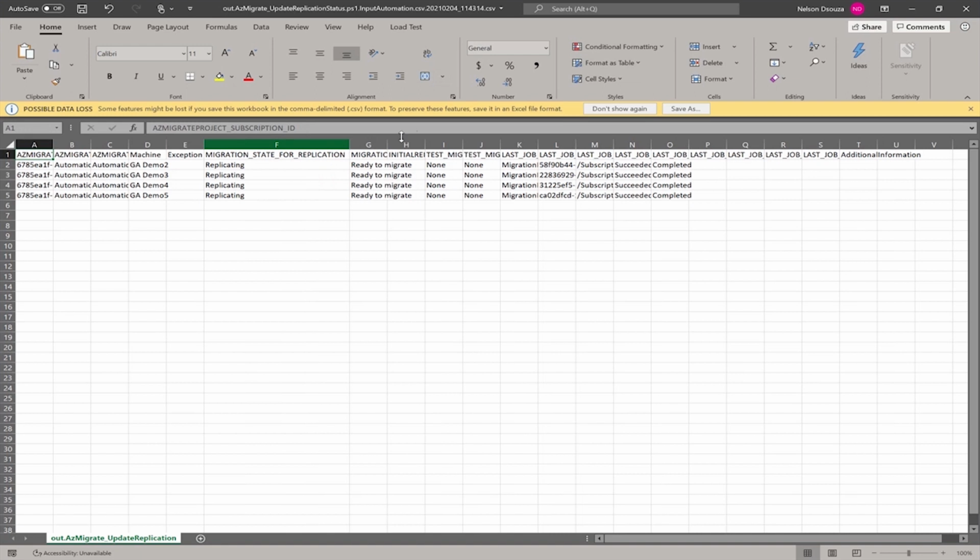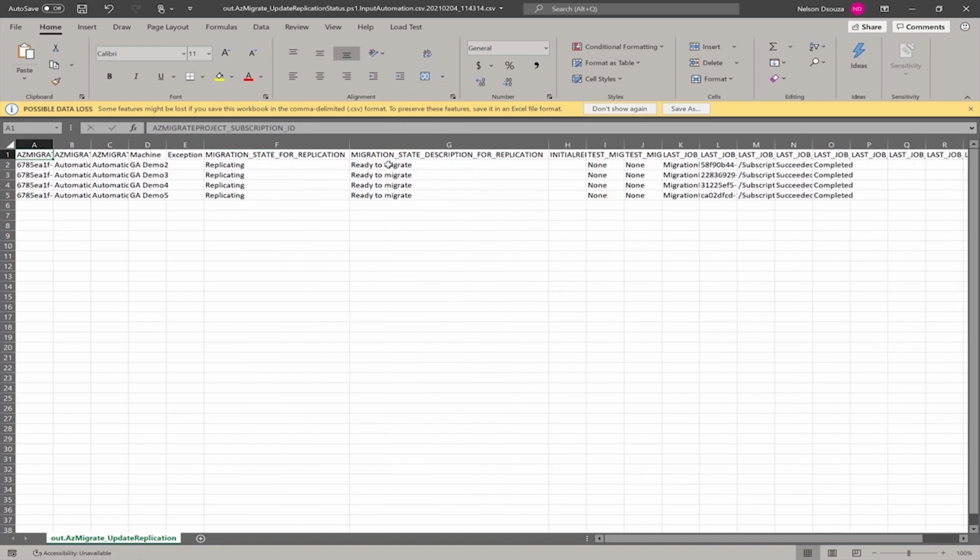And when we look at the state, it feels like, okay, it's ready to migrate now. So the migration job was successful, and we were as a part of in the initial replication status, which is great. So we are done with the initial replication status, and now we are into something called as delta replication, where we are just copying the incremental changes from the source VM, right, just to make sure that the replication is in sync. So this is great.